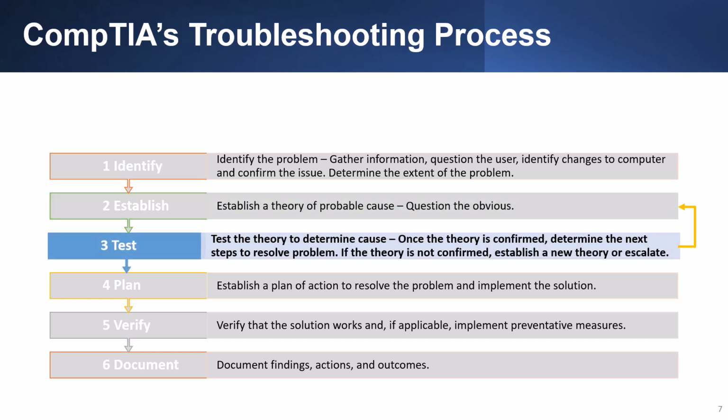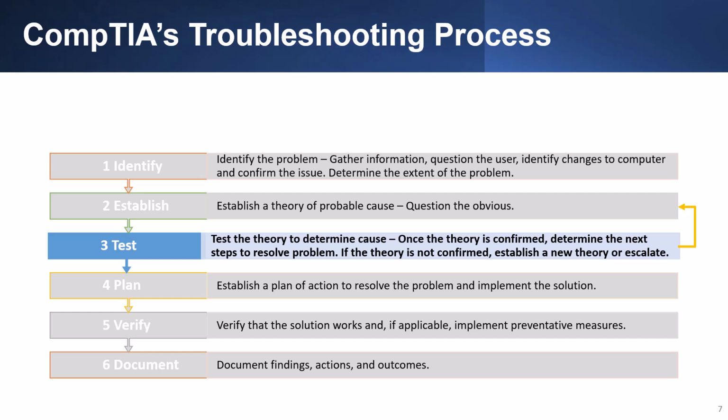The third step is to test the theory. It is during this step you determine the cause of the problem. You can see if the machine or device is actually plugged in, or you may need to replace a component with a known good component to see if the problem goes away. For example, if you suspect that memory is bad, you'll remove the suspected memory and install verified working memory. You'll then turn on the machine to see if the machine boots properly. If your theory is not confirmed, establish a new theory by going back to step 2 and look at the next probable cause of the problem.